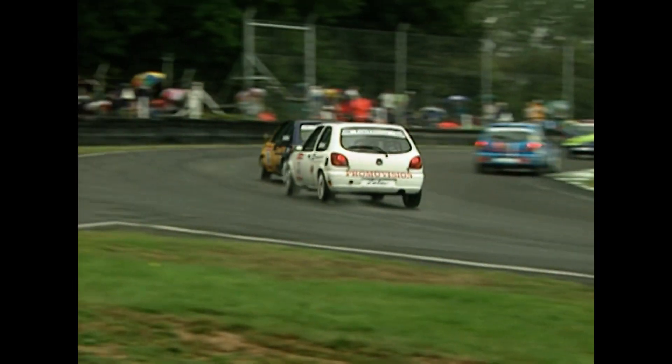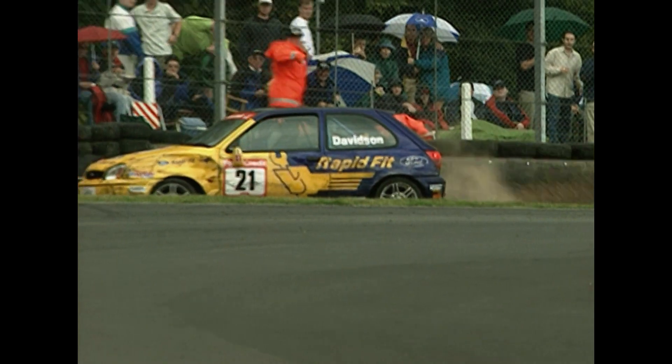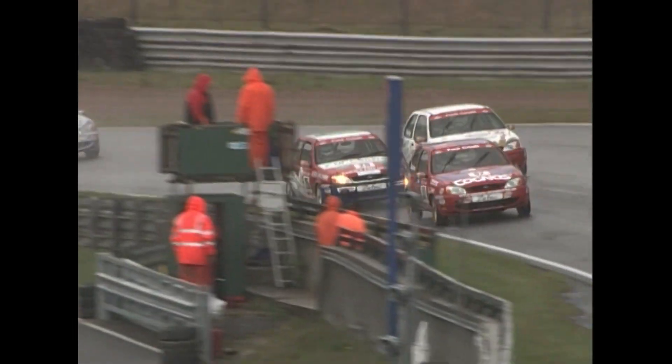The lead group continuing in the rain with wipers and headlights on. A replay here of probably the first driver to get caught out by the reappearance of the rain — Andrew Davidson in the barriers last time round. Back with the leaders: Gareth Howell leads halfway around the final lap, Shedden second, Padley third. And Howell makes a mistake — Shedden dives down the inside. Is he going to take the lead? Yes, he is. Nick Padley trying to go with him but can't — he'll have to go around the outside to avoid hitting Gareth Howell.